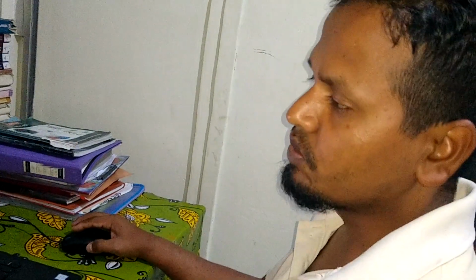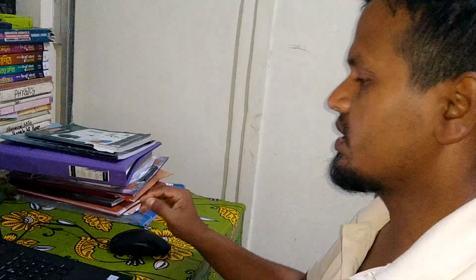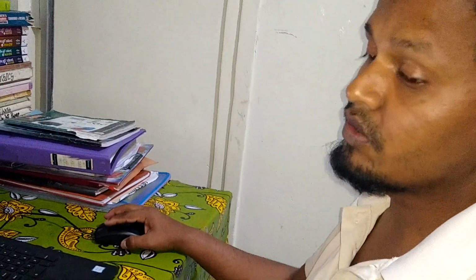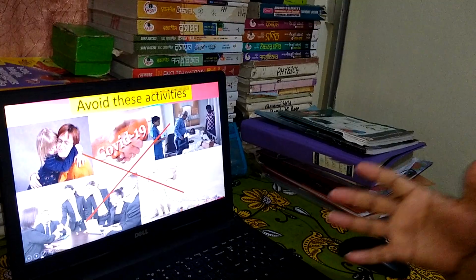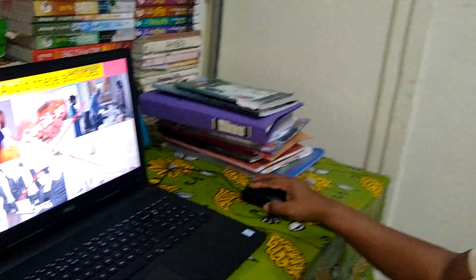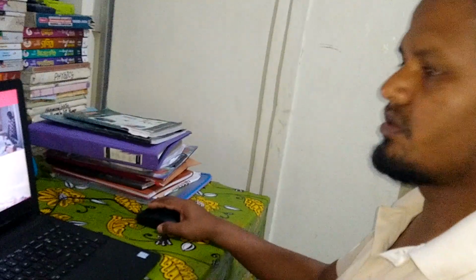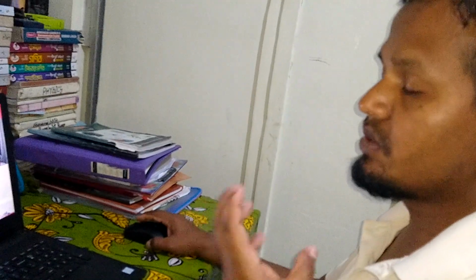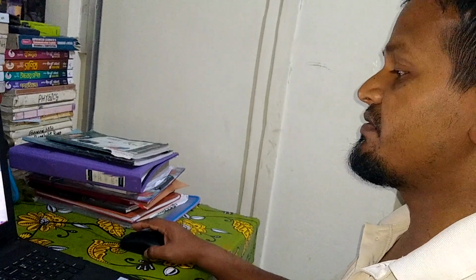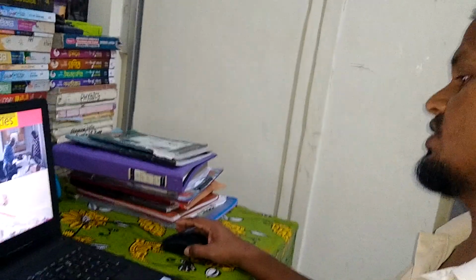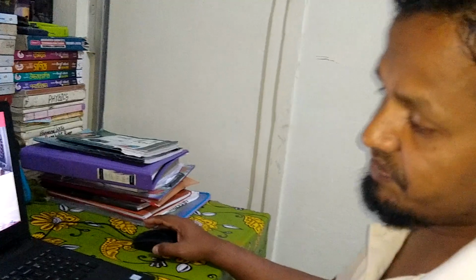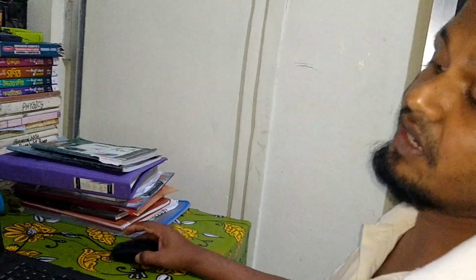Or if we go outside, when we come back home, at first we will not directly touch our child, we will not hug our child, in the office we will not shake hands. Even for a handshake, the doctors will not check a patient without any safety. The child or any people should not touch pet animals directly. We have to be careful about these things.